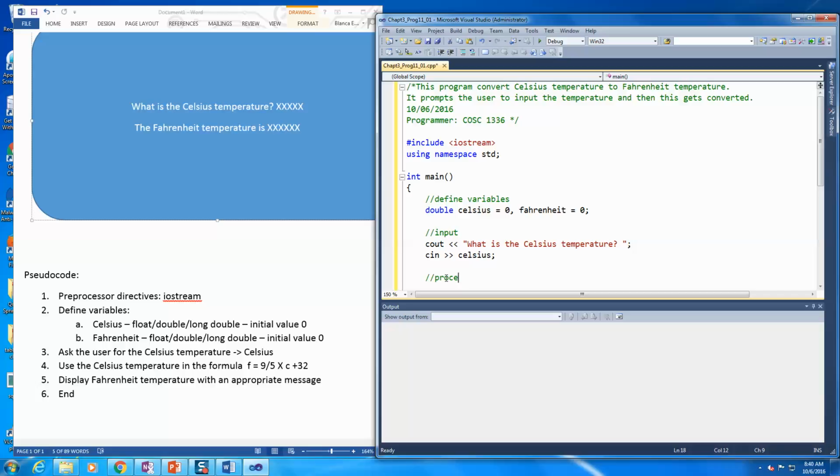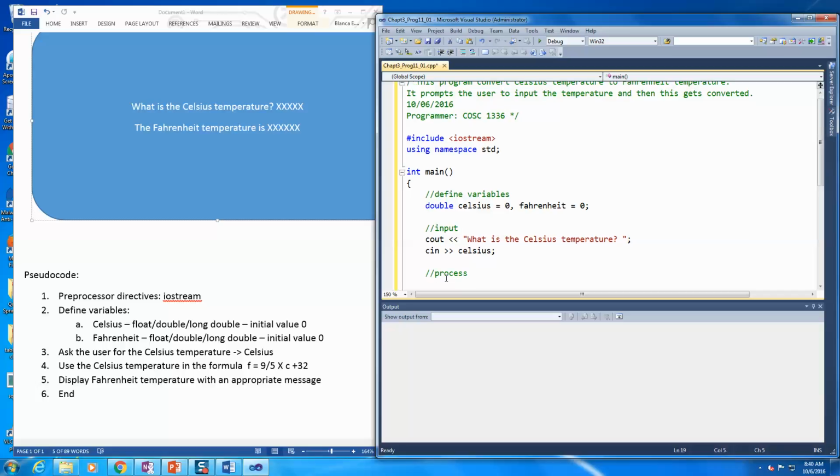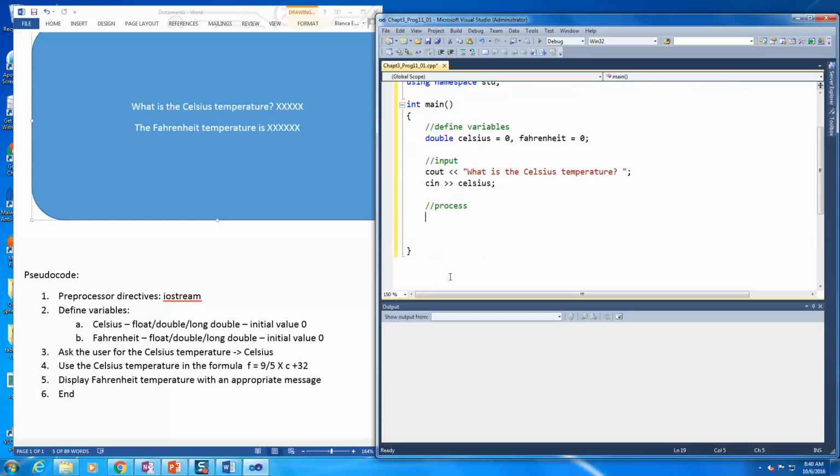So now the process, what is going to take place inside main memory, and of course in this case is going to be using the arithmetic unit. So we have here a formula. So let's code that formula. What do I need to write first?